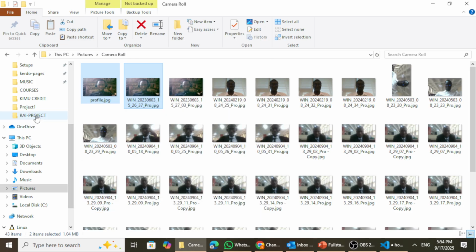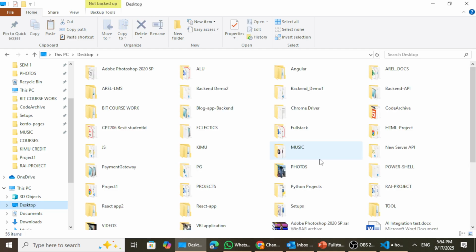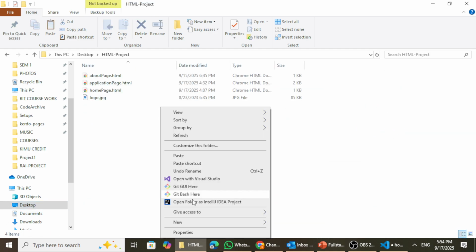Then I'm going to the project folder on the desktop, the HTML project, and paste these two images.